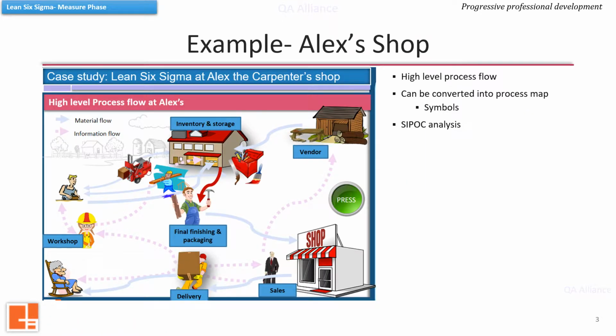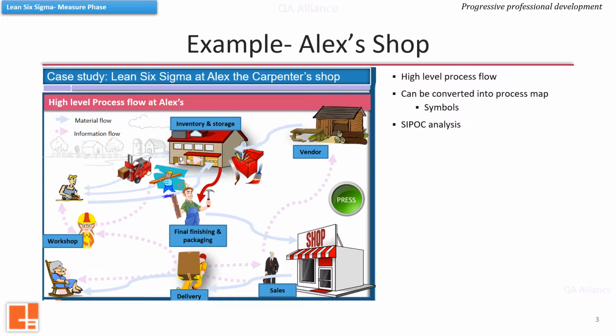Now, let's join the dots with the help of an example. In Alex's shop, we can create a high-level process flow based on the bird's-eye view. And using the symbols of process maps, we can easily convert this process flow into a simpler flowchart or high-level process map. We can also capture the information segregated in the departments, and create a swim lanes flowchart as well. We suggest you create both types of flowcharts based on this picture yourself and discuss it with your mentor.